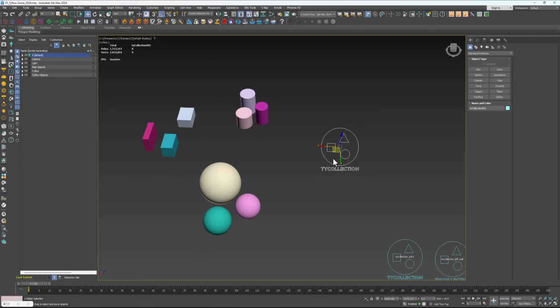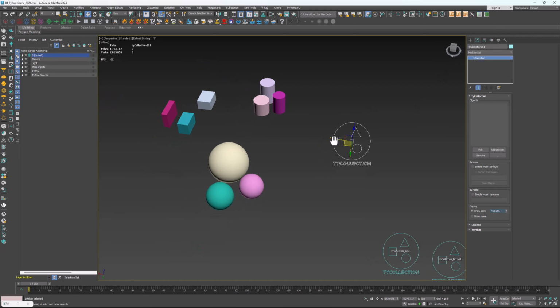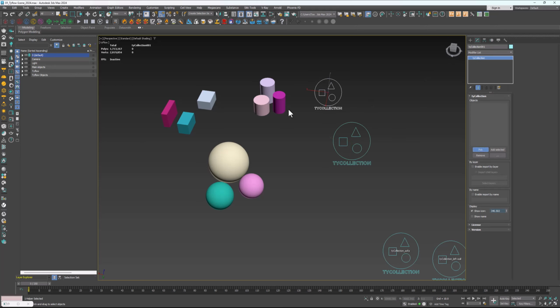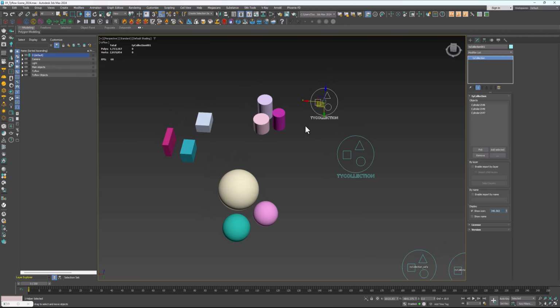So simply I can use the tie collection and, for example, pick this, pick this, pick this. Now this is the tie collection for the sphere. And I can make another tie collection and add this cylinder, add this cylinder, and again. Now I have two collections, one for the sphere and one for the cylinder.